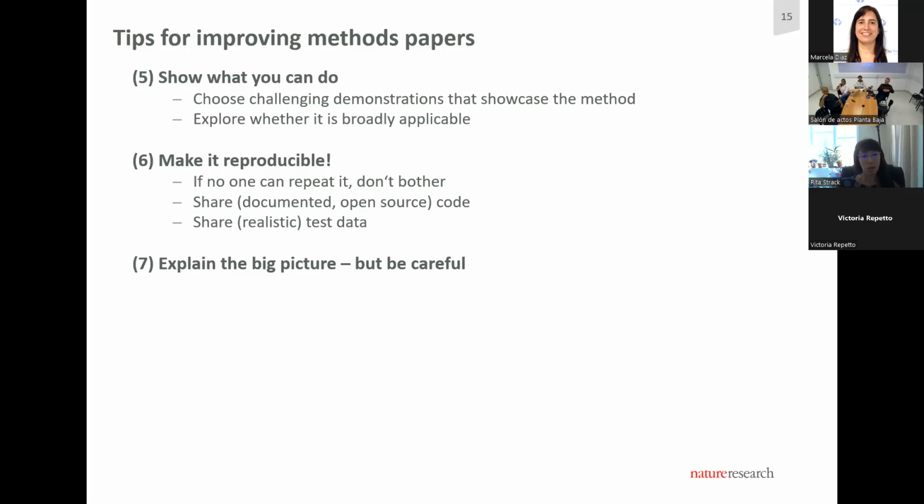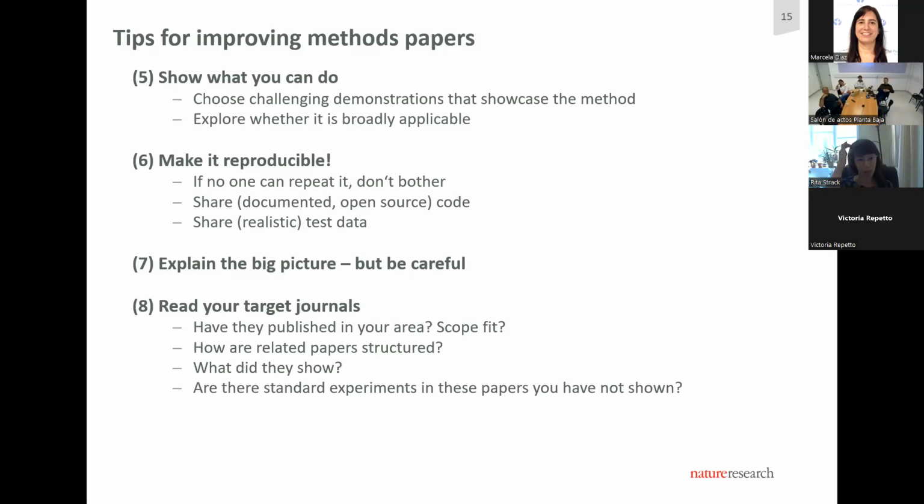And as you look forward, when you're writing the discussion, you want to explain the big picture. Say, okay, down the road, I can envision such and such applications of this technology. But be a little bit careful that you don't say, oh, it should be immediately applicable to this, this, this, because then you might set the expectation, in the referee's eyes, like, well, if you think it can be, why don't you show it? There's a fine line between overclaiming more than you show and explaining the potential of a technology.